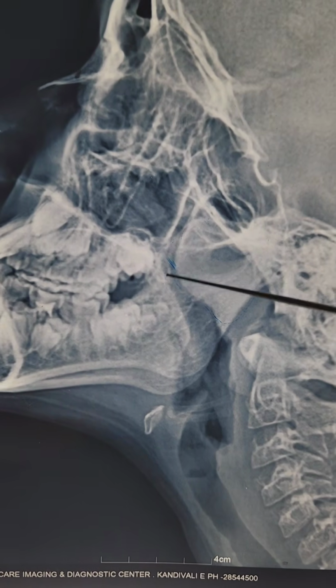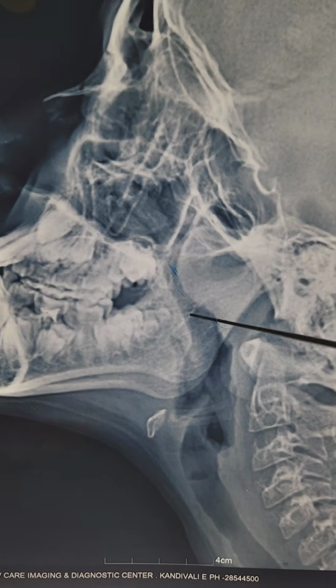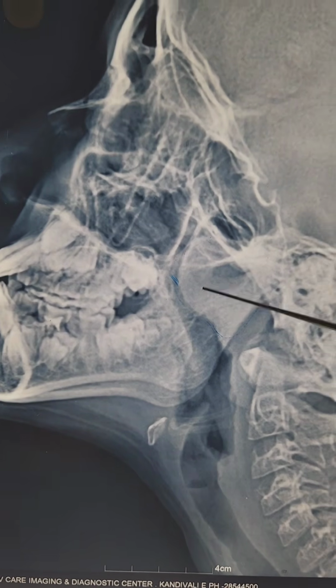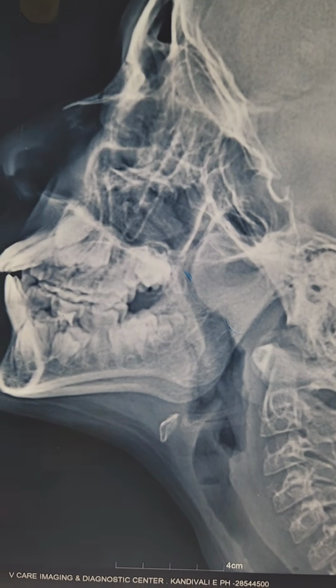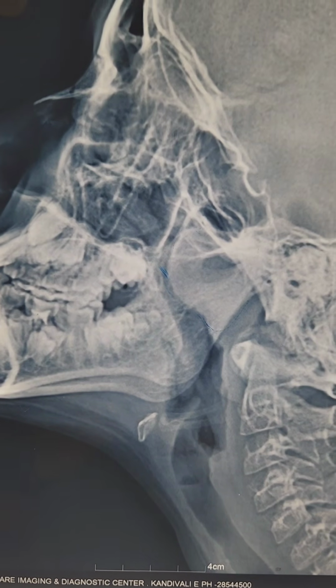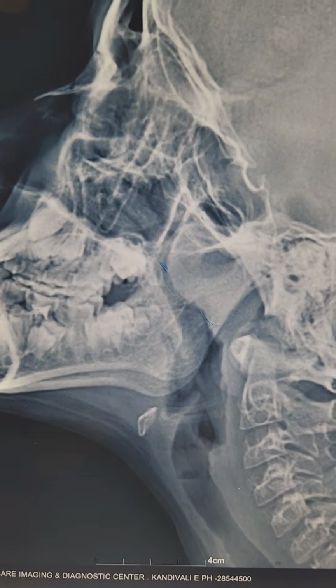So you can see the huge adenoids have kind of narrowed down the airway, and that's difficult for the kid to breathe freely, and the kid lands up with excessive nasal blockage, snoring, and mouth breathing. The usual treatment for this is reduction of the inferior turbinate and the adenoids.